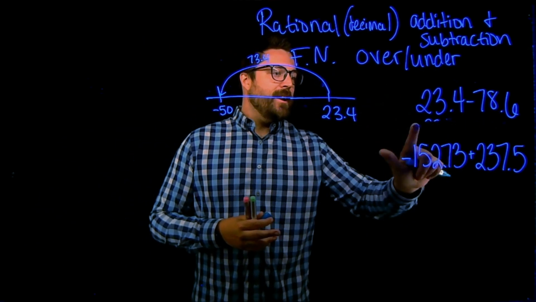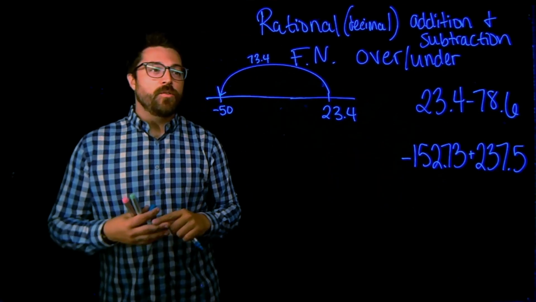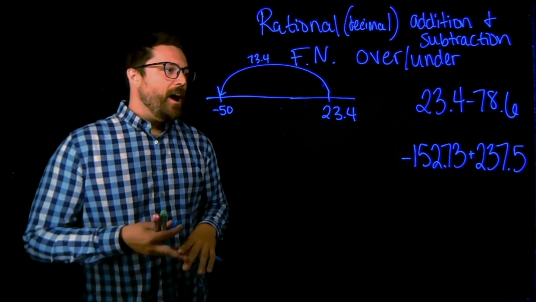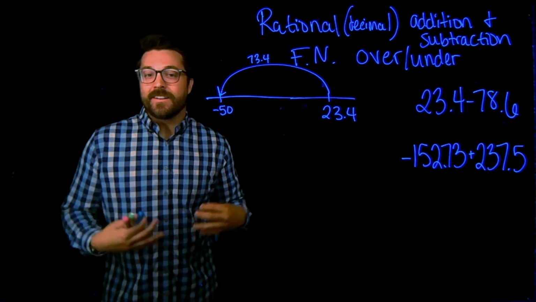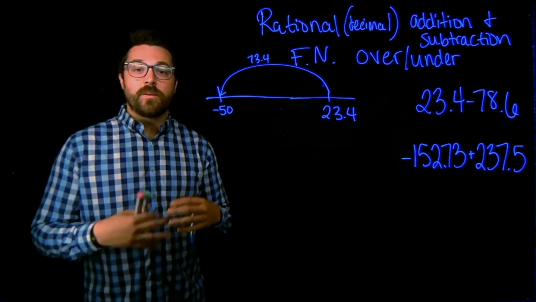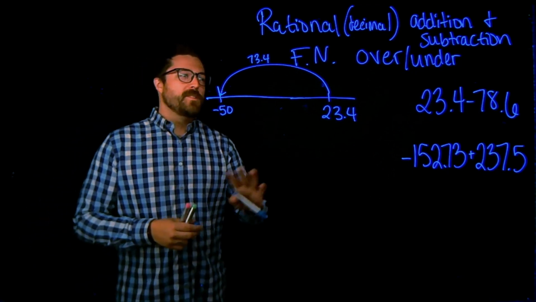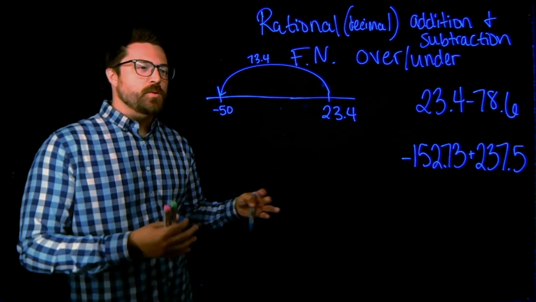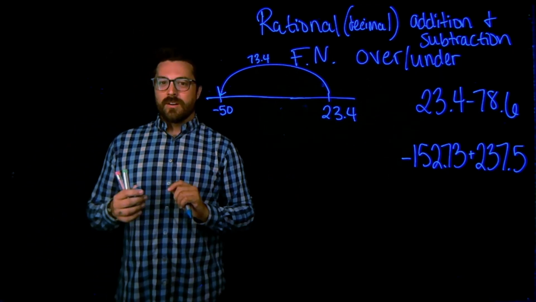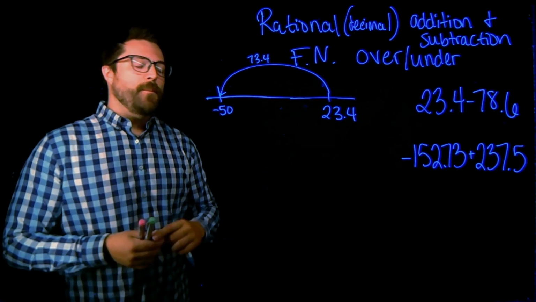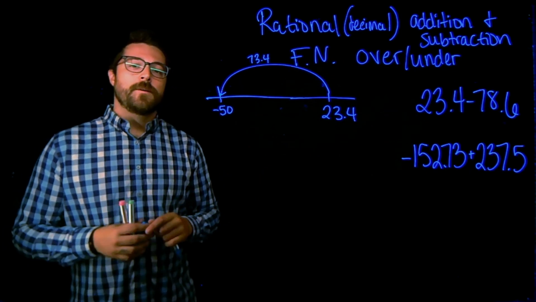And that's this idea of let's find and use numbers that are friendly. This is really a strategy I think a lot of adults use in real life. If I don't want to pull out a calculator, I don't have scratch paper, especially with decimals, walking around the store and thinking, I go in little chunks to make it easier for myself. And so here's how we can teach that to students and model that.